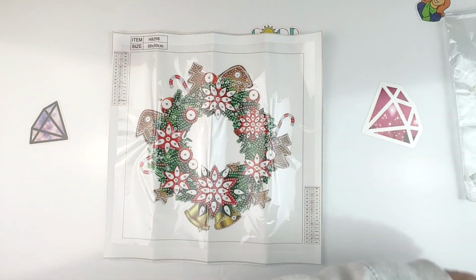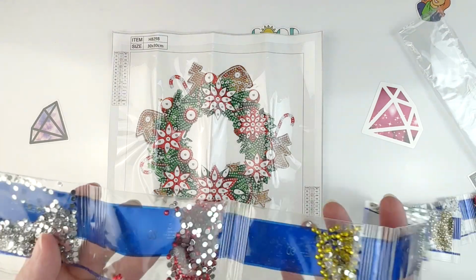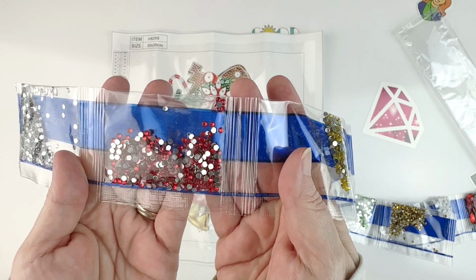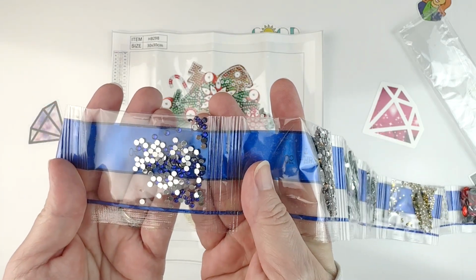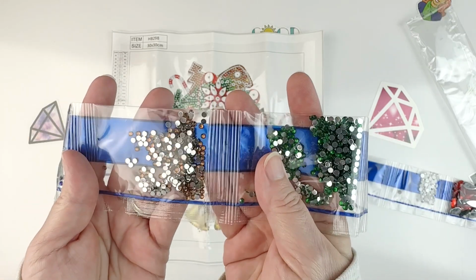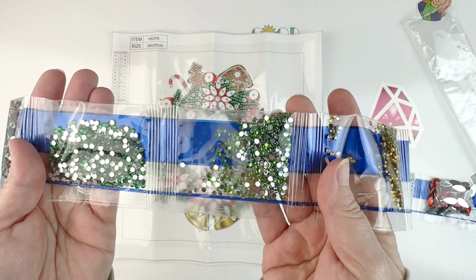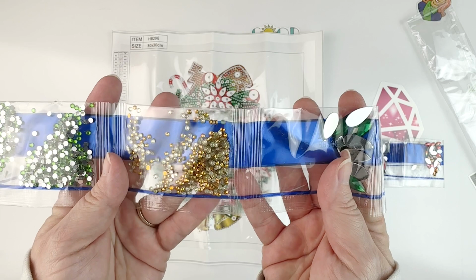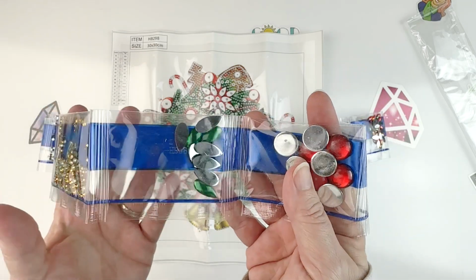And something small. Okay, so let's look at the rhinestones, and then we'll look at our special drills. We've got clear, red, yellow, some kind of deep blue, a brown, and two different shades of green, a dark green and a light green. Ooh, those are very pretty, a kind of metallic gold. These look a lot like those Diamond Dots ones.